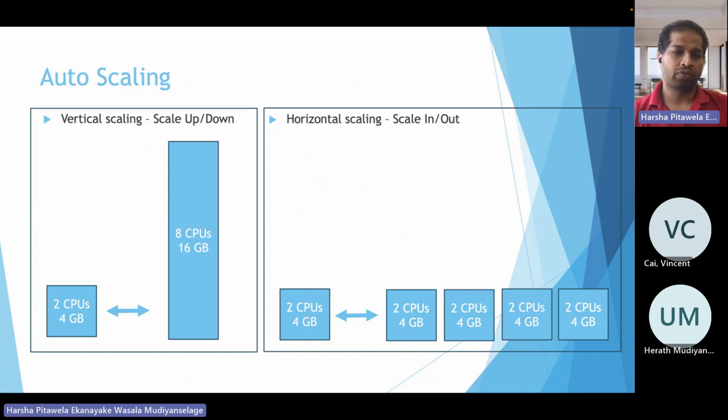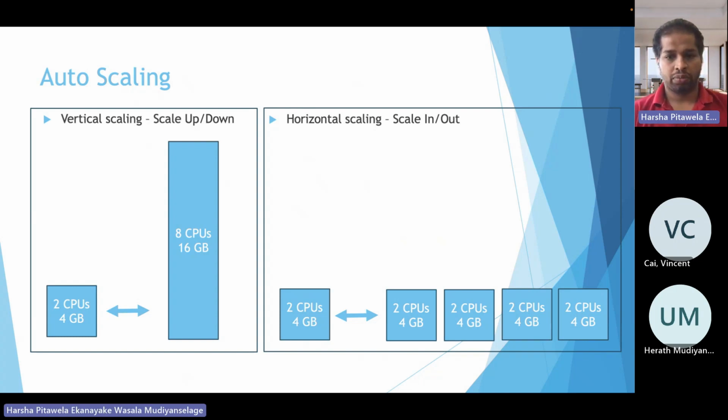Another disadvantage of vertical scaling is that there is a maximum limit you can go to. Based on what AWS currently offers, there is a maximum number of CPUs and memory that you can give a particular instance, and you cannot go beyond that. And sometimes when your peak load is gone, your resources may be idle. You will have to scale down, because otherwise you will be paying for higher CPU and memory even though you used only 1% or 2% of that.